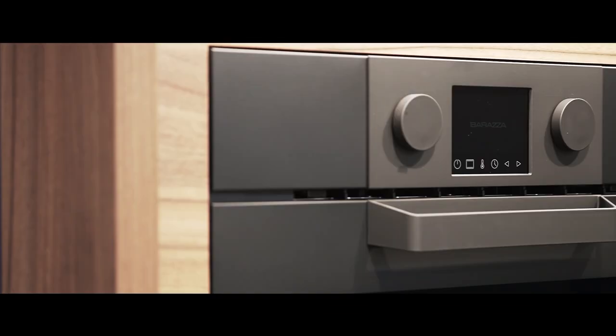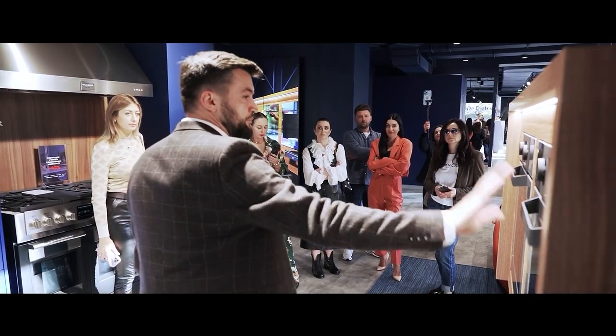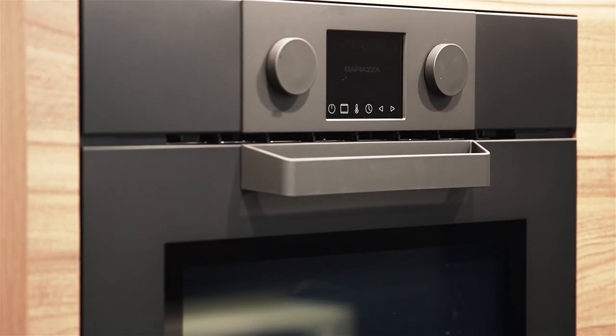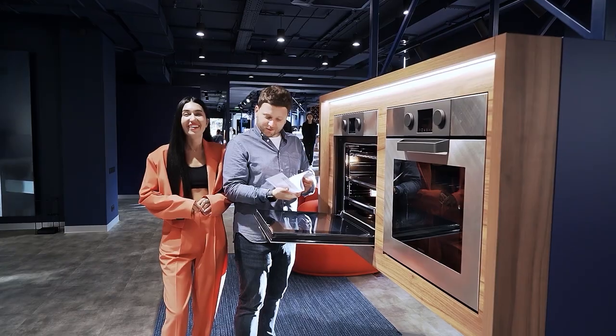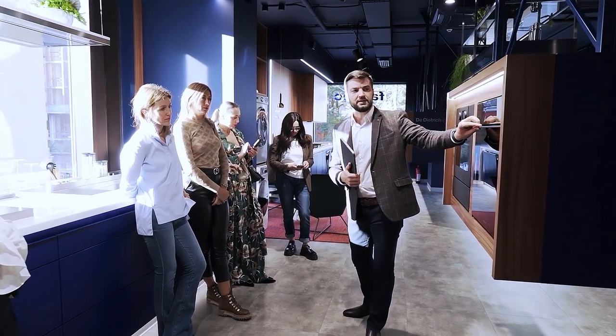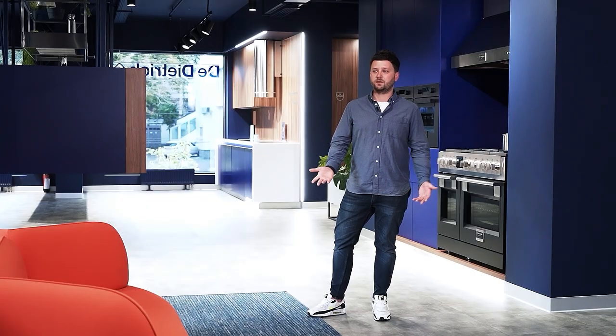Household appliances from Barazza using different types of stainless steel finishes are universal for any interior style. We all agree that the main thing is function. If we talk about design, until recently I was not a fan of glass facets on equipment because of fingerprints — they seemed to need special care. But after testing, it is actually much easier to maintain a technique with a glossy glass surface, because you just need a dry cloth and a cleaning agent.